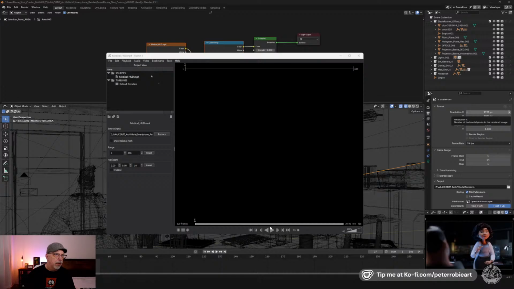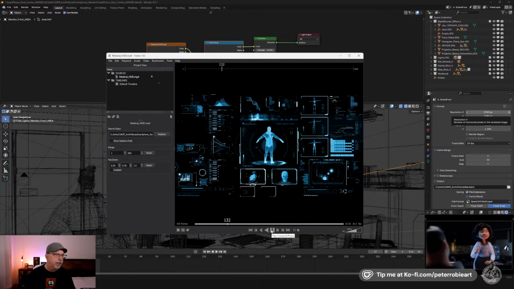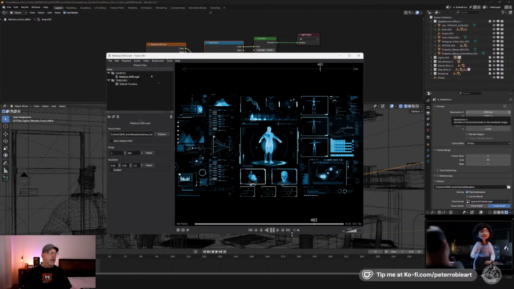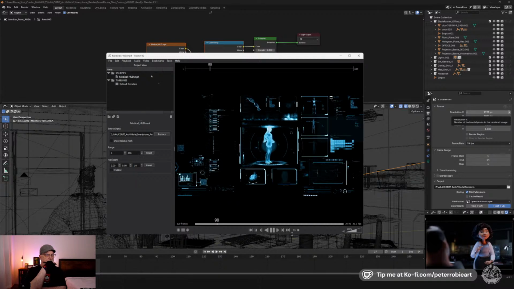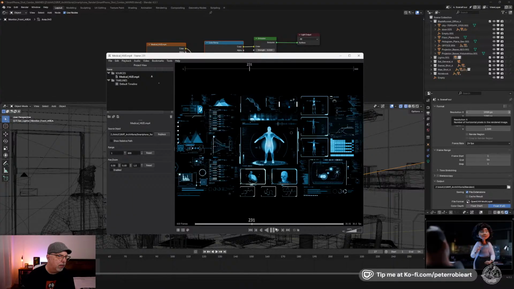So looks like 600. I think I trimmed this though. Yeah, I'm pretty sure I trimmed this. Let me see.